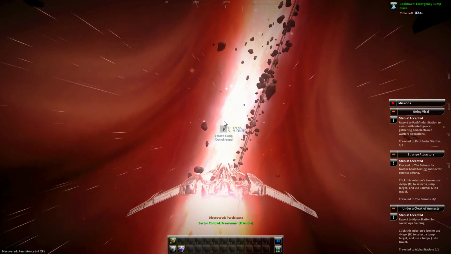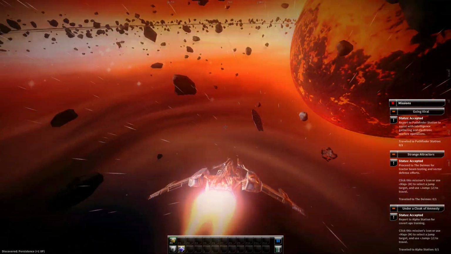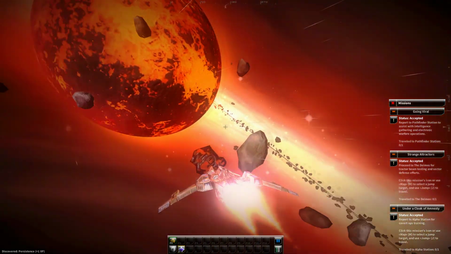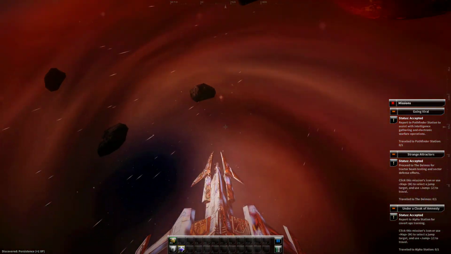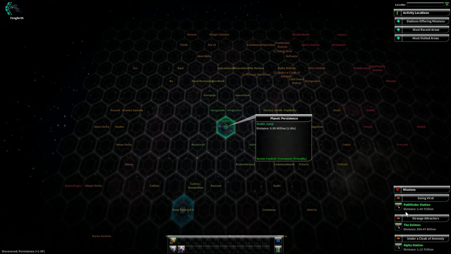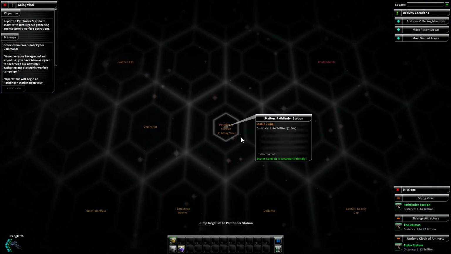Now you can do this with pretty much all sectors. Obviously some sectors are going to be a lot more hostile. Some are friendly, some are neutral. That's just the way it is. Otherwise it'd be boring, wouldn't it, if everyone was friendly and, you know, giving you cookies and whatnot. Okay, so we should be able to at least get to Pathfinder Station. There we go. So we're going to go there next, I think. So we're going to jump.